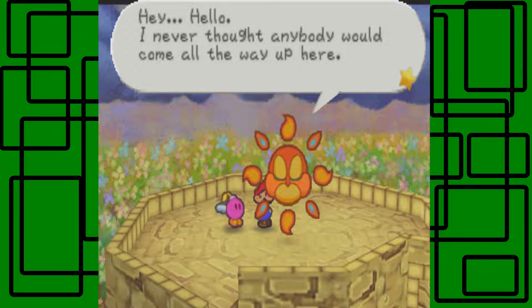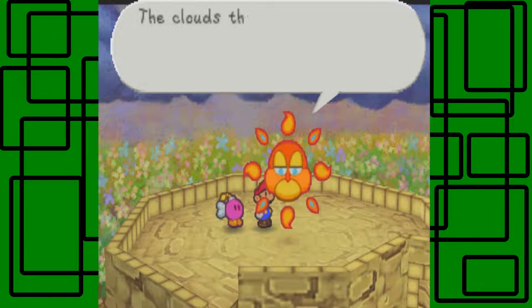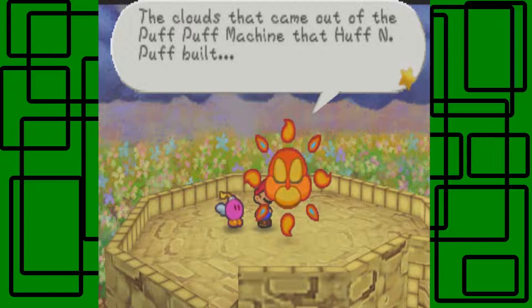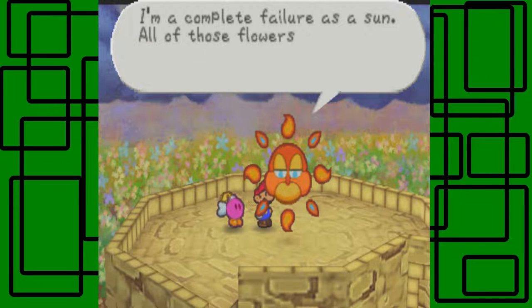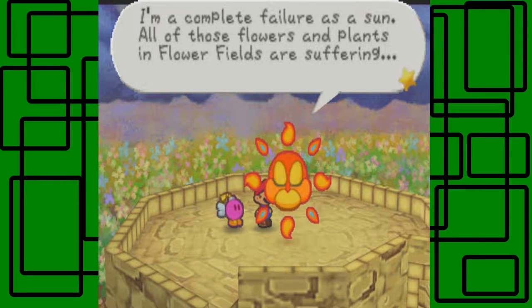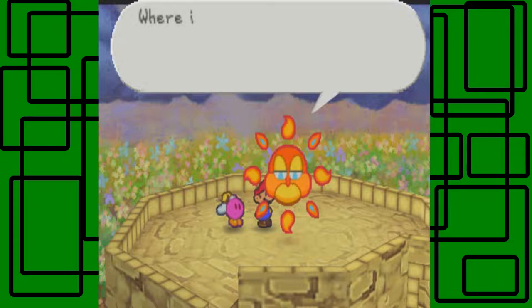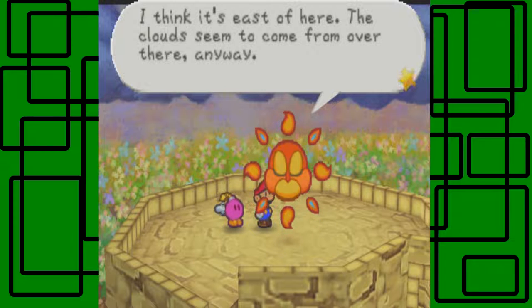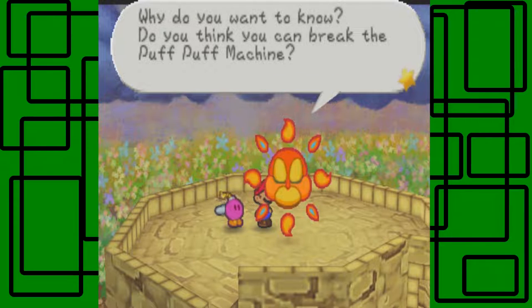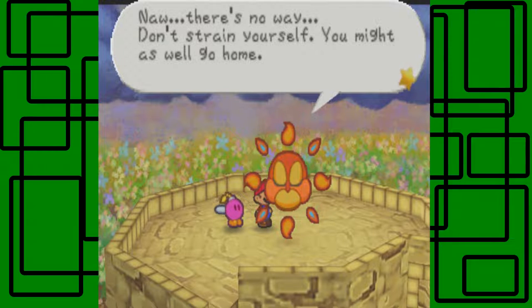Okay. Hello. I never thought anyone would come all the way up here. I'm the sun. No, that's not how I should say. I was the sun. The clouds that came up to the Puff Machine, the Puff build. Those clouds keep me from climbing into the sky. It's a complete failure. I'm a complete failure as a sun. All of those flowers and plants, our Puff Fields are suffering. Oh, it's kind of depressing. What is it you need, the Puff Machine? I think it's east of here. They should come from over there anyway. You think you can break the Puff Machine? No, there's no way. Don't strain yourself. You might as well go home.